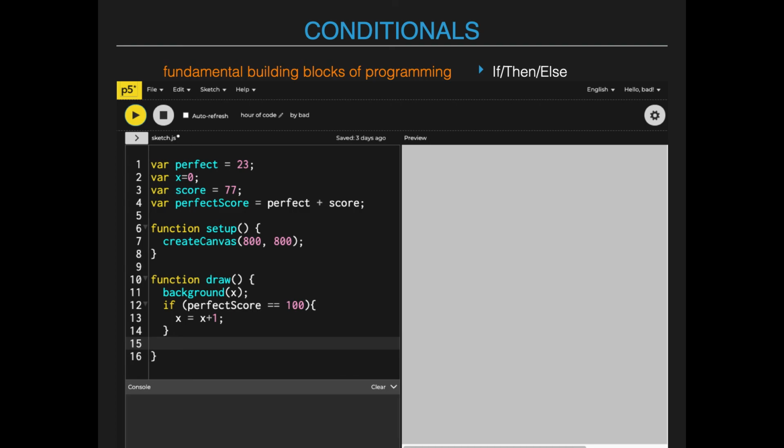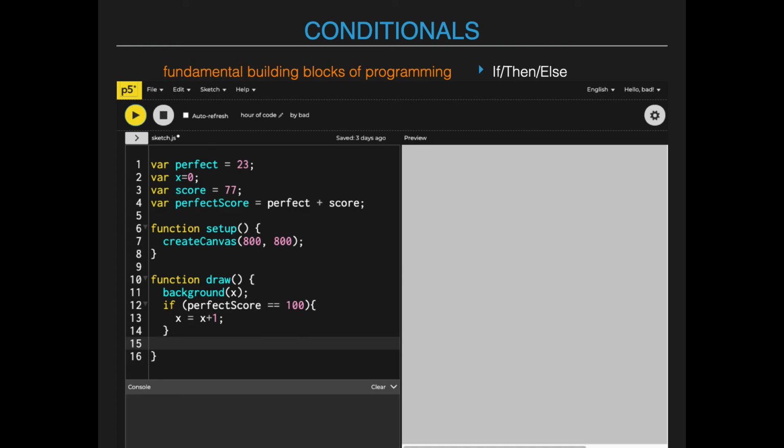Now, x is equal to 1. So we're assigning a new value to x again. And this time it's going to be 1 plus 1, which is 2. So each time line 13 is being read, we're increasing the value of x by 1, right? And we can see in this example that on line 11, the background color is the value of x.